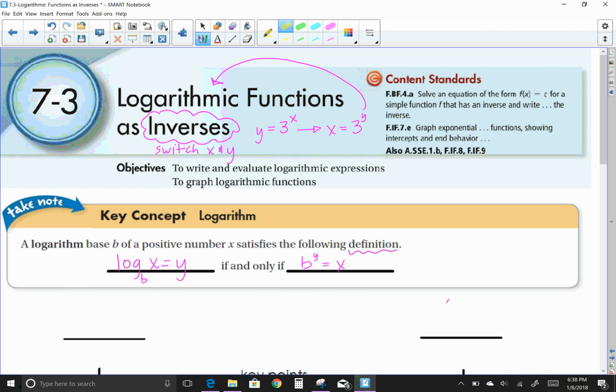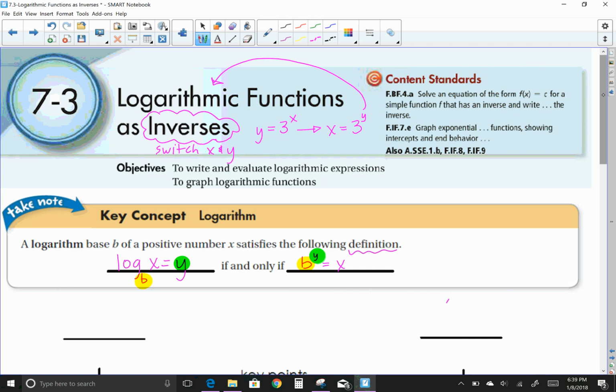But notice in these two forms, whatever the base is here is the same thing as the base there. And up here, when we were trying to figure out how to solve for y, y is just the exponent on this thing. So when you see it, y right here is the exponent. So what is the log? The log is the exponent. If I'm looking for the log of the function, what is the exponent? And you're going to hear me say this over and over again, so just keep that in mind.